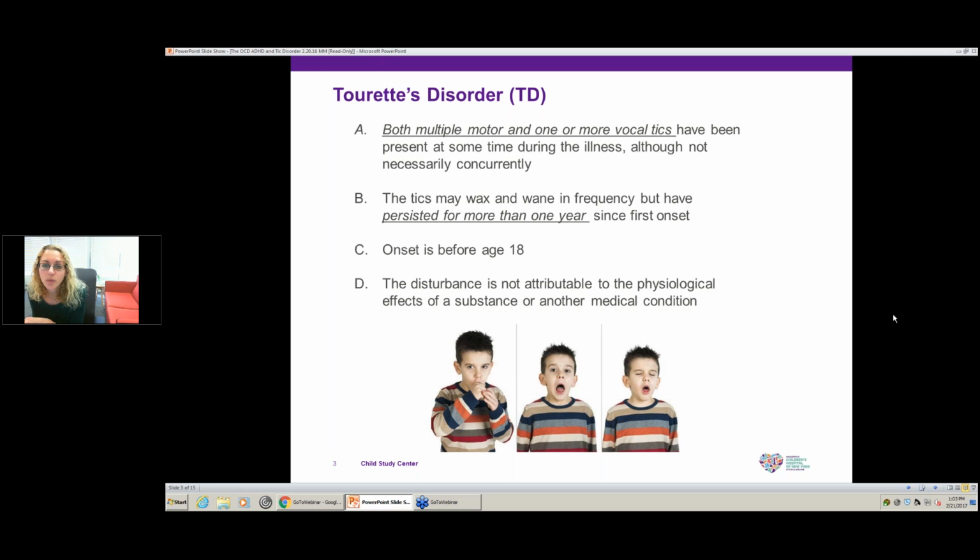And this is where we get into why we differentiate between motor and vocal tics. And this is just purely for the labeling and the current diagnostic criteria that has been laid forth through the psychiatric community. So to meet criteria for Tourette's disorder, you have to have both motor and vocal tics. It may just be one motor tic, it may be just one vocal tic, they may not be occurring at the same time, but if they've both occurred and it happens for more than 1 year, then you would meet criteria for Tourette's disorder. Now, these conditions almost always occur before age 18, and I'll go over the presentation in more detail shortly and how it changes over the lifetime, but it can, on rare occasions, occur in adulthood.